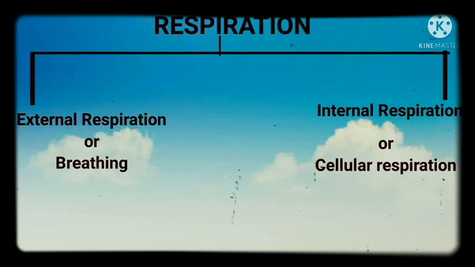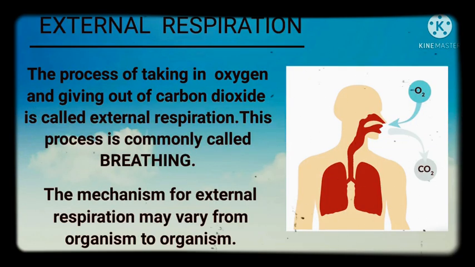Respiration is of two types: external respiration or breathing, and the second one is internal respiration or cellular respiration. External respiration, the process of taking in oxygen and giving out carbon dioxide, is called external respiration. This process is commonly called breathing. The mechanism for external respiration may vary from organism to organism.